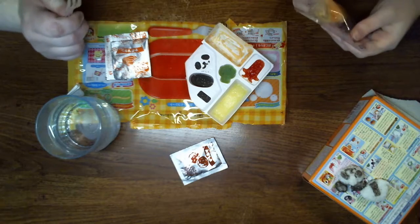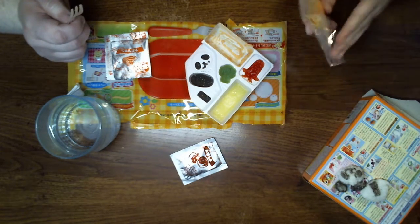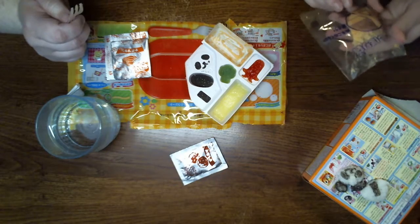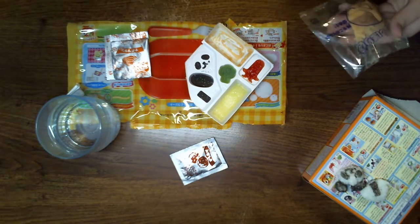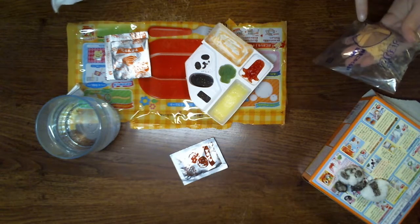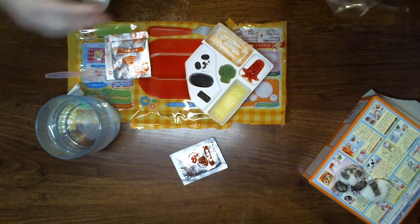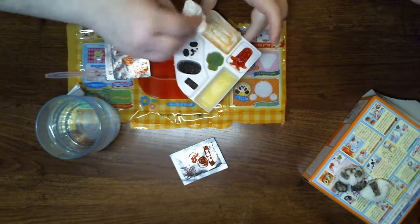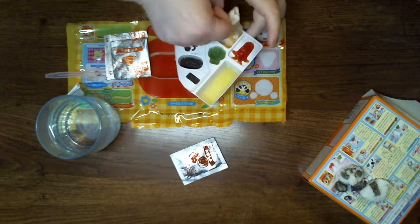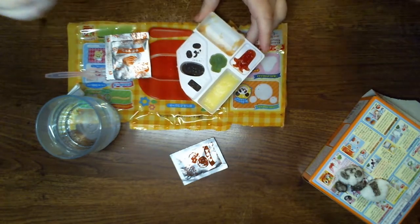Okay, so we're gonna get another napkin. Well, not napkin, it's a freaking tissue. Okay, so we're gonna do this. So wait, are we supposed to cut it along here? Well, down at the bottom, at the corner. But we're going to take a moment to clean this out because we're still supposed to make the chicken. And it's not good. Oh, God!